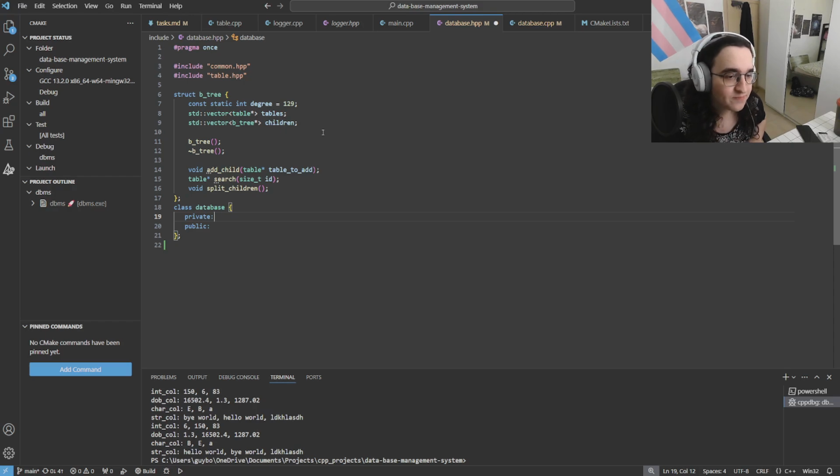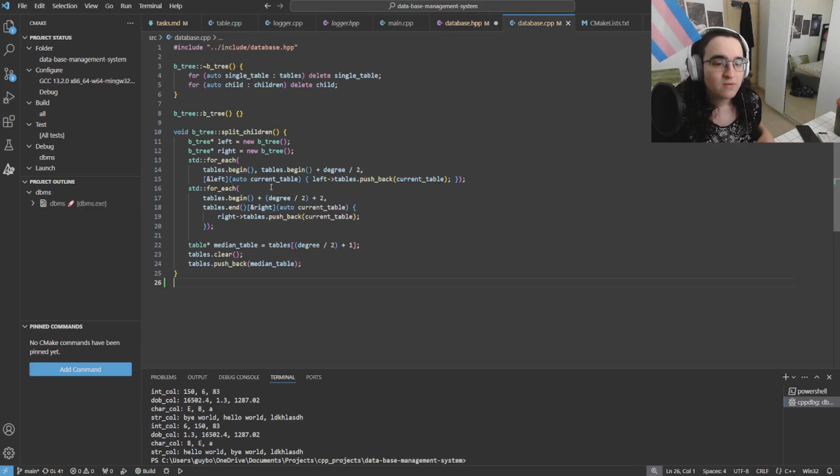And yeah, I'm still not 100% sure how to implement the B-tree, how it should work, but I'll try to research that. I hope in the next stream I'll be able to actually implement a working B-tree and save it on disk. No, I mean, there's nothing really to go over.